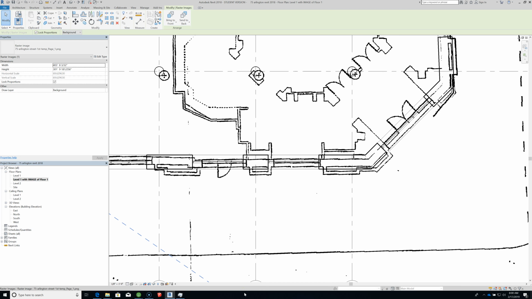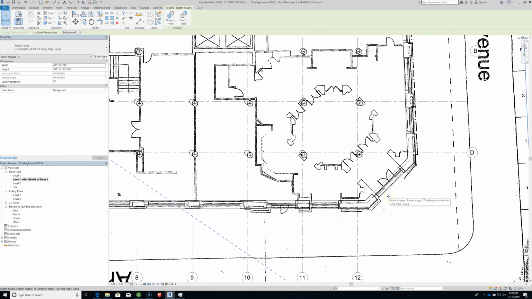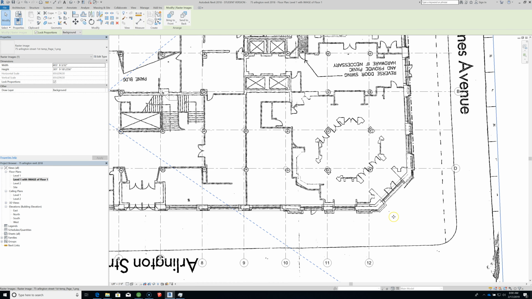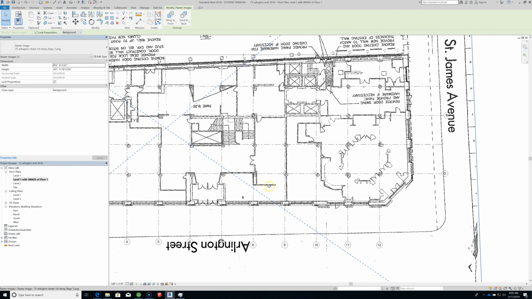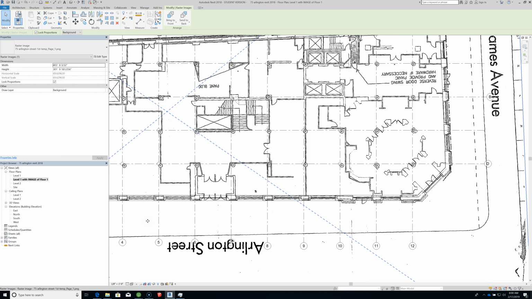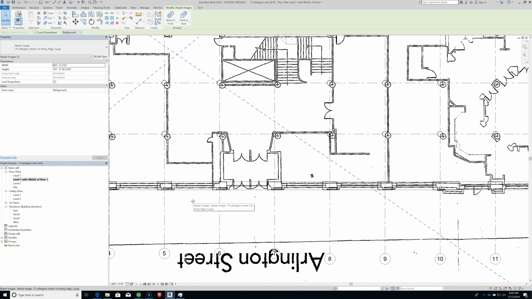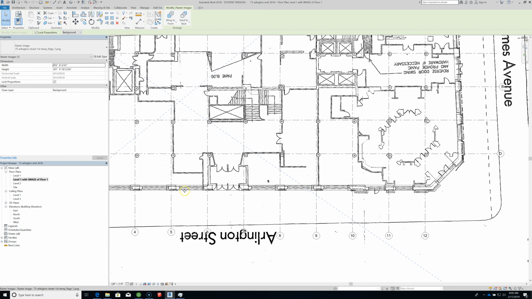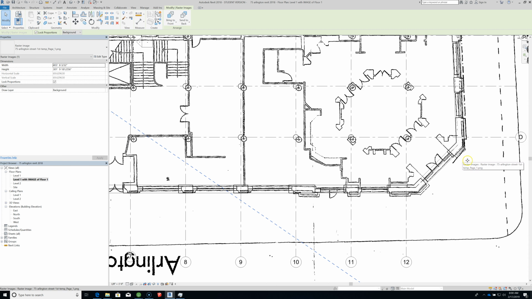This is a sixth lesson about 75 Arlington Street, and we're looking at the underlay of an image file of the first floor, which is not a vector graphic drawing, but it's telling us about doors and door swings and where they are, etc., etc. Let's start in this corner here.